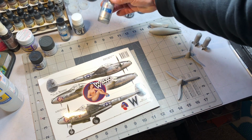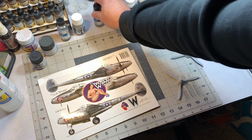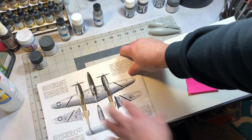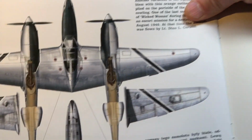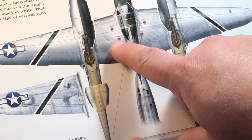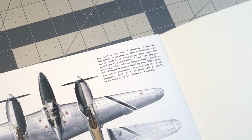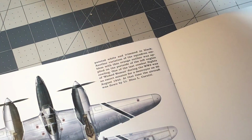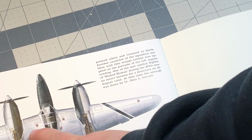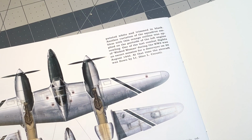Then for some weathering, I've got some white aluminum. If you can see here, let's zoom in a little bit. What I'm going to try to recreate is this worn effect right along where they would step on the wings. You can see that. I'm going to try to use this white aluminum to lighten that area, along with a sponge technique with some masking fluid. So I'm going to try to recreate it that way. If not, I may have to figure out something else.